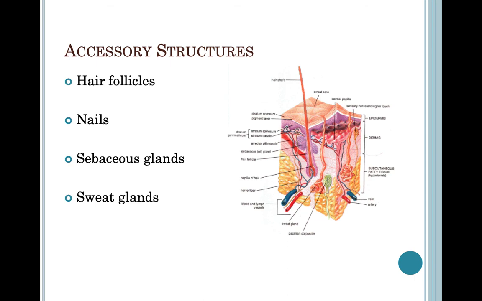So if we have a wound that affects more than just the upper layer of the skin, that extends down into the dermis, if those accessory structures are still intact, the wound will retain the ability to heal not only from the margins, so it's going to generate new epithelial cells from the edges of the wound, but also from any intact accessory structures. So that will decrease the time of healing and improve the patient's prognosis.